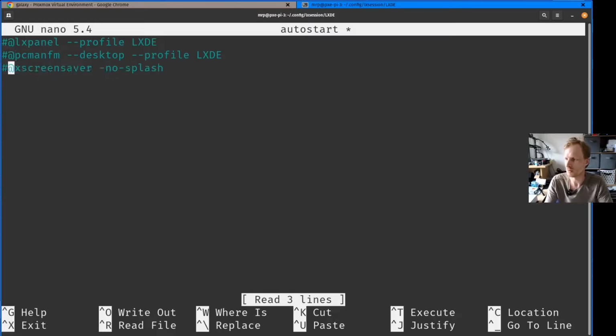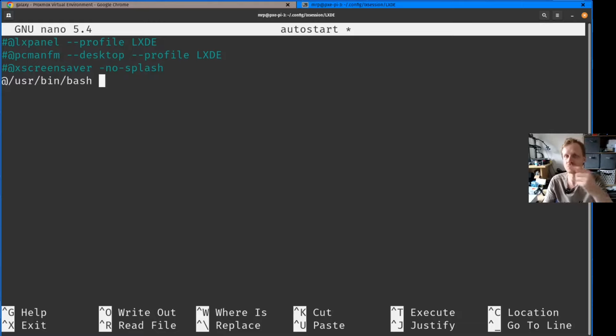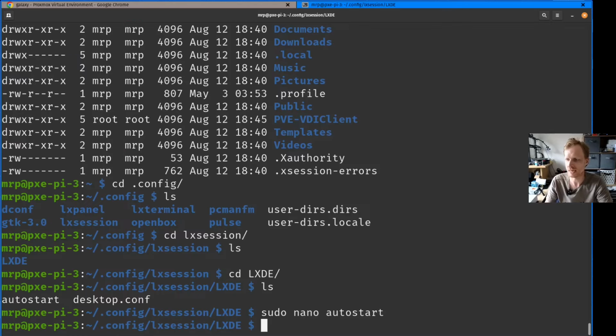So what I'm going to do is comment all these out, and I'm just going to add a new line. And now I need to enter here /usr/bin/bash. And now I need to point to the script that we created a couple of minutes ago, which I named PyClient. So this is what I'm going to do: home, Mr. P, and I'm going to call it PyClient. So this is going to be the file that bash needs to initiate. Ctrl+X to close, Y to write, Enter to confirm.